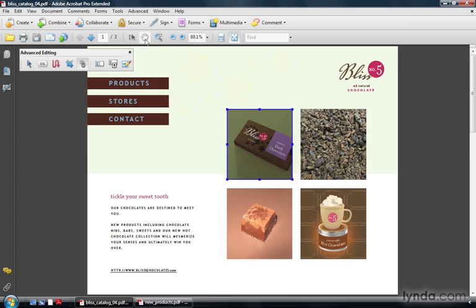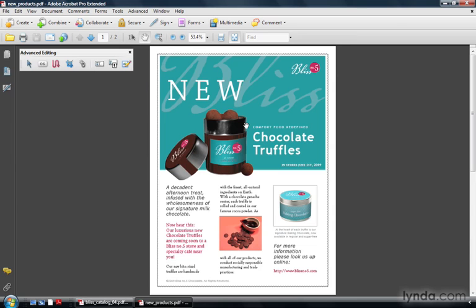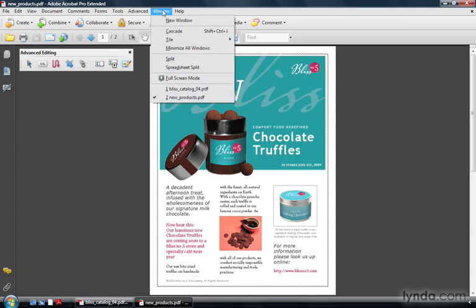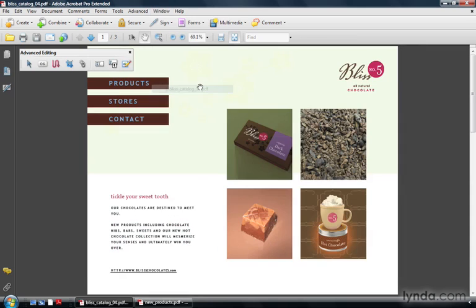So to test it out, go to the hand tool, select that, come on out. It'll give you the finger, click, and it should open the separate PDF file. Now, I already had it open. You can see it just kind of popped there, and there it is. If you come up under Window in the menus, you'll see that we now have both PDF files open. If I click Bliss Catalog 04 there to go back, we're back on the original page.